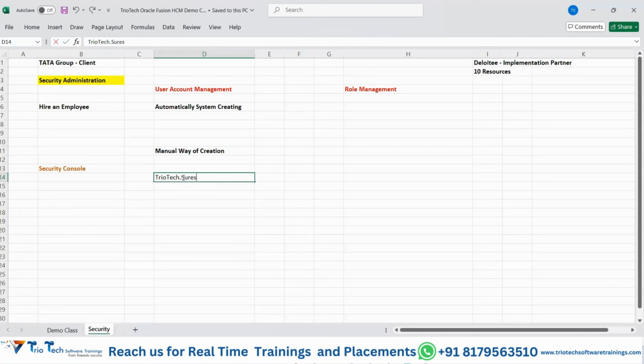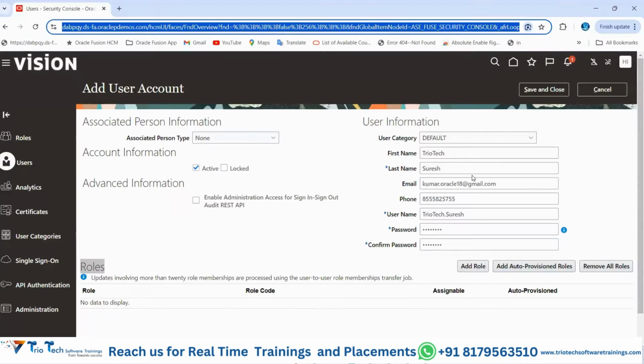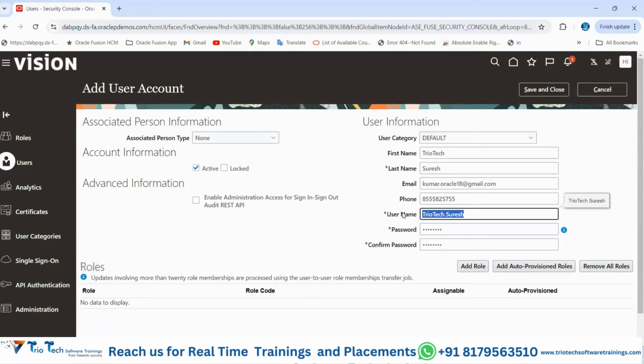Suresh is one of the consultants, and I'm creating the user account for him. Now, when Suresh logs in, this is his user ID, the account ID that I have created. So when Suresh logs into the system, what all functionalities should he be able to access?